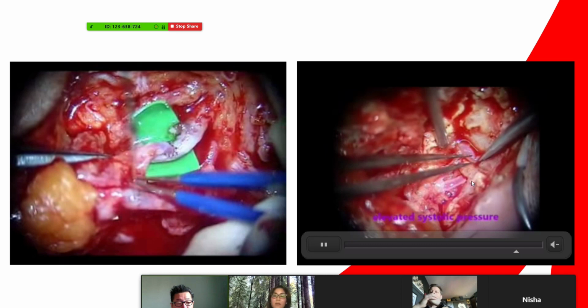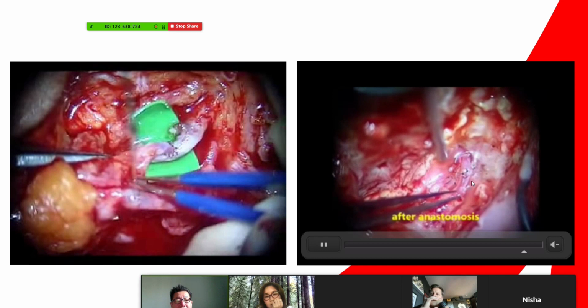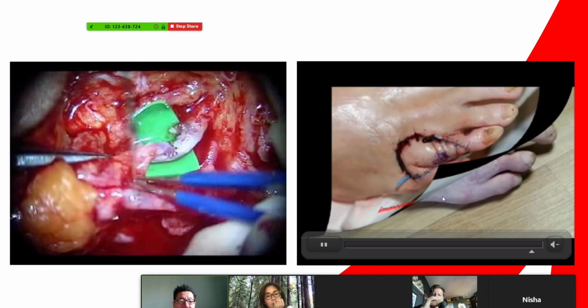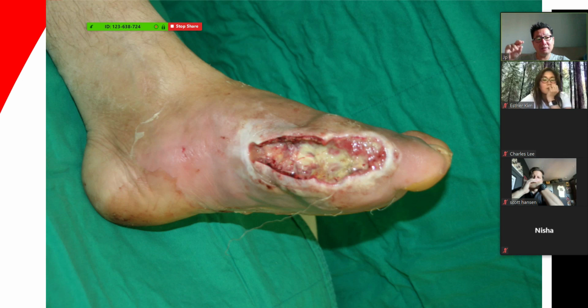Look at this. Look at the amount of flow from the collateral vessels. And then we're able to hook up end to end and have this flap go in. And we're able to salvage this. And without amputating number four or five toe, we're able to salvage this patient as seen here in this photo. So that's the basic idea. So finding a recipient perforator that is being supplied by the collateral arteries, and then basically hooking up the flap.